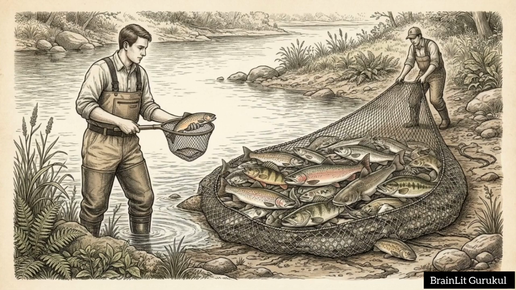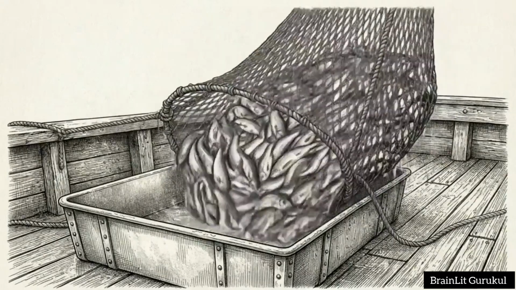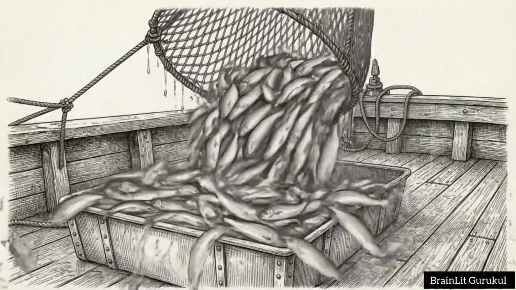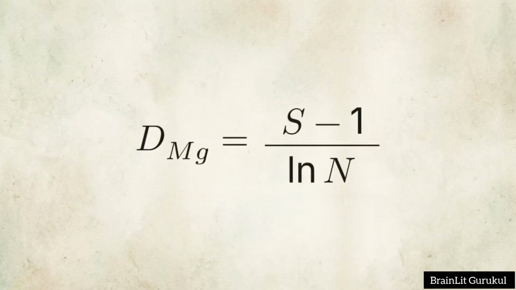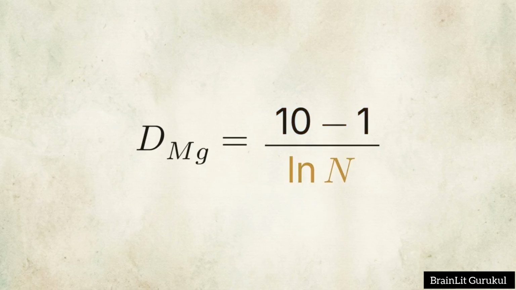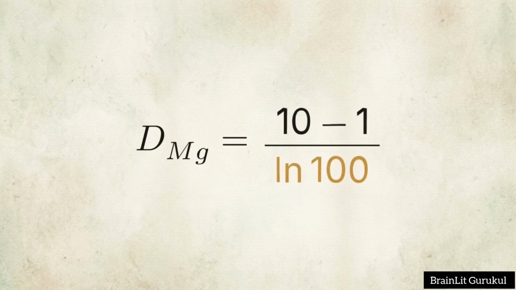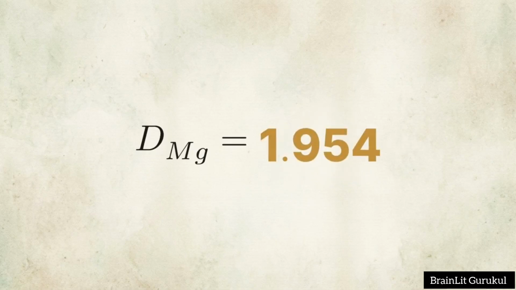Before we can evaluate evenness, we have to correct a flaw in how data is collected. This is the sampling bias imperative. Researchers who capture more individual organisms will naturally find more distinct species. This equation is Margalef's richness index. It corrects sampling bias. In the numerator, we take total species count, S, and subtract 1, establishing a 0 baseline. Let's plug in 10. In the denominator, we divide by the natural logarithm of n, the total individuals sampled. With a baseline of 100 individuals, the calculation outputs a corrected index of 1.954.